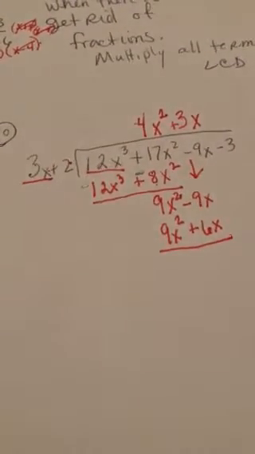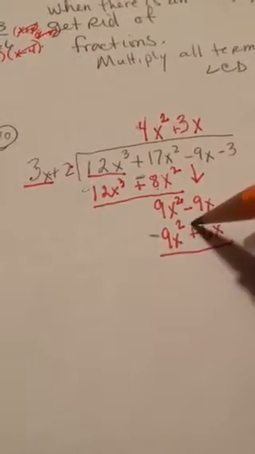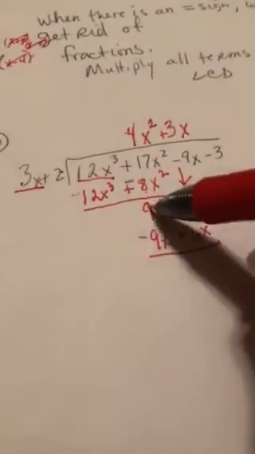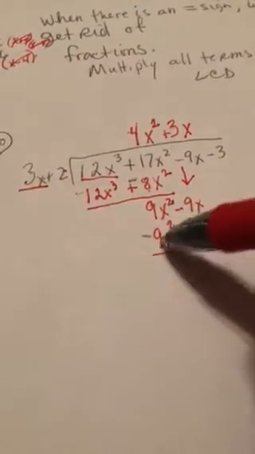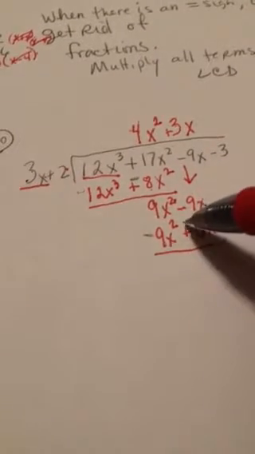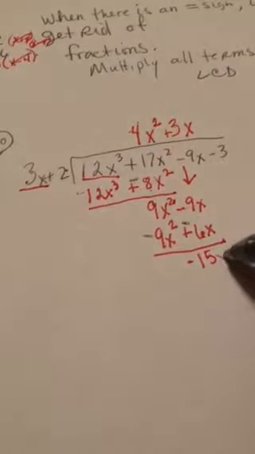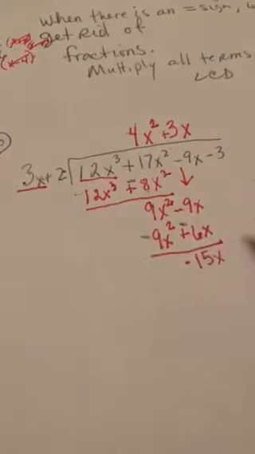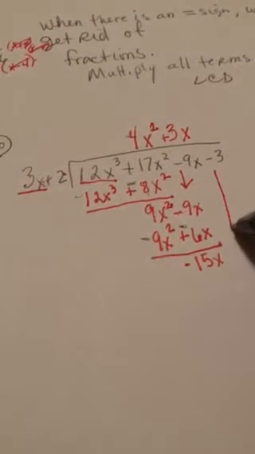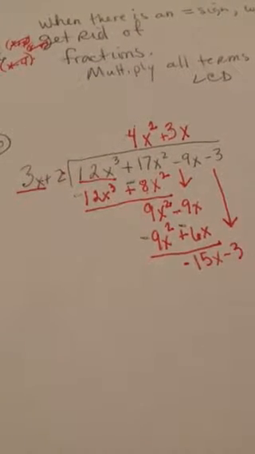And then we're going to want to subtract. So I just change these signs to the opposite of whatever they are. If they had been negative, I'd change them to positive. This cancels out. The first term should always cancel out, but the second one is where we get our answer from. Negative 9x and negative 6x is negative 15x, or you could say negative 9 minus 6 in your calculator. Either way, it'll give you the negative 15. Bring down the negative 3.